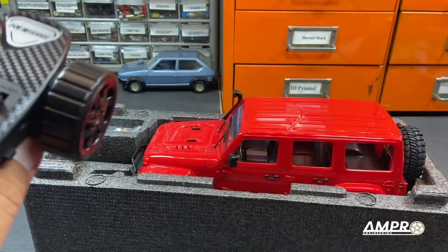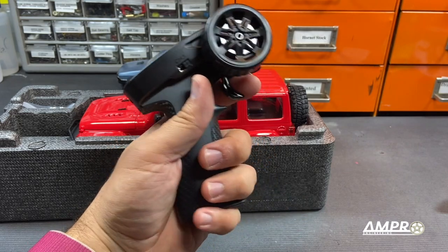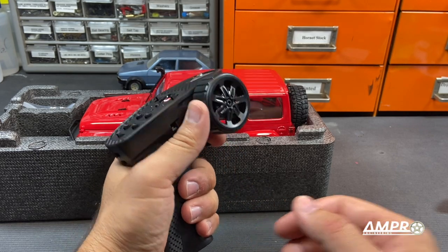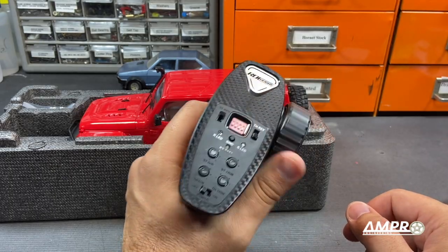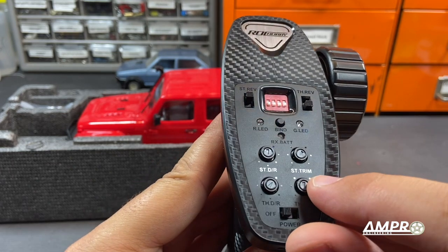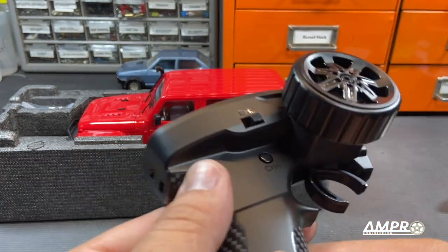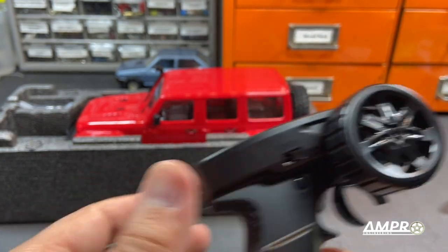Here's the remote. It's a bit on the small side but I like these smaller remotes given the size of my hand. Actually this feels a little crowded — interesting, I keep hitting this as I'm steering. I love the analog potentiometers. Steering reverse, throttle reverse. No idea what all that is. There's a third channel and fourth channel. Intriguing.